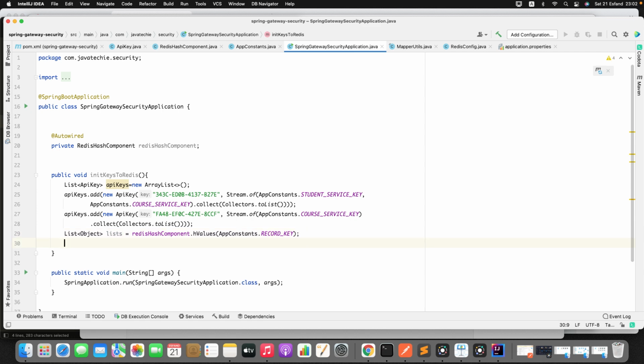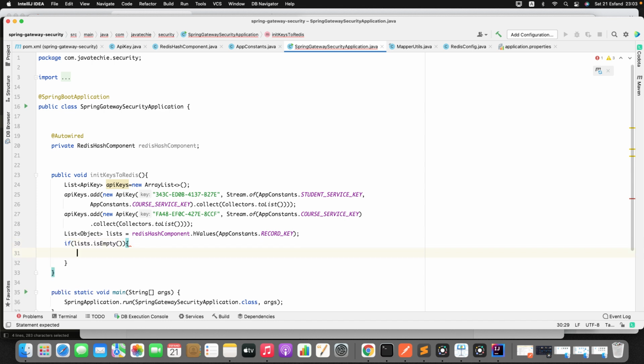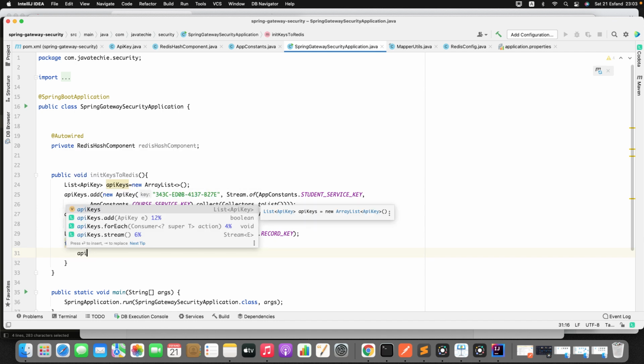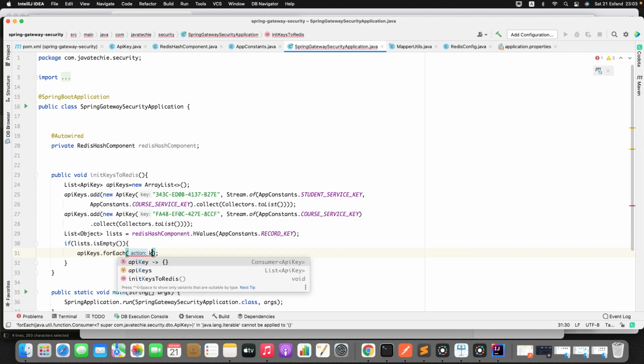So I can name it list. Then here I will add a check: if list.isEmpty, meaning there is no record, then just loop and add it in the Redis in-memory DB. So I'll iterate apiKeys.forEach, then get the object.